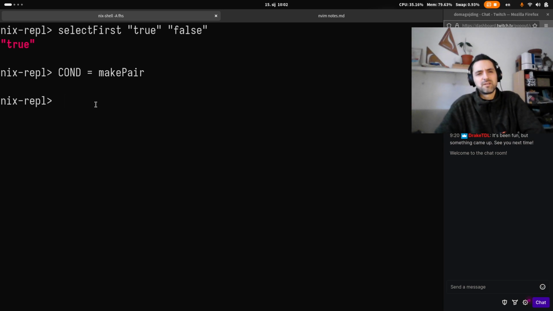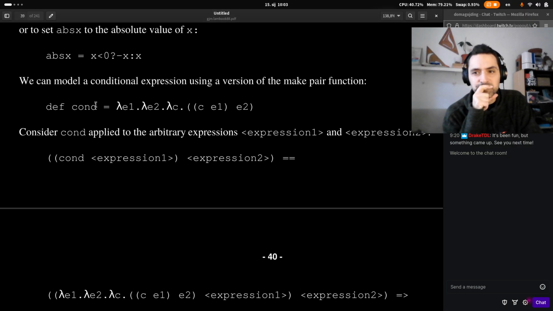When you first do make pair, you don't see it as cond, and when you make select first, you don't see it as true. You have to be introduced to true to redefine it as select first. It'd be nice if children learned this in school. They don't, and I don't know how you would introduce this in school.